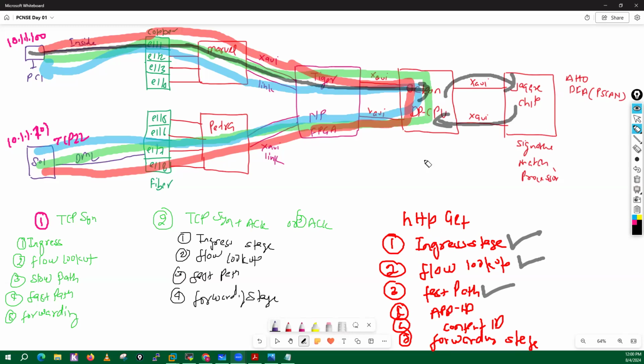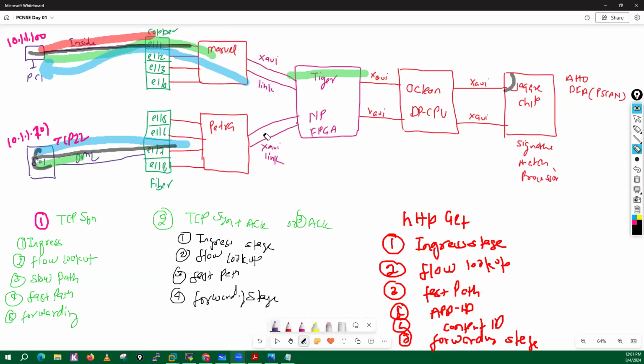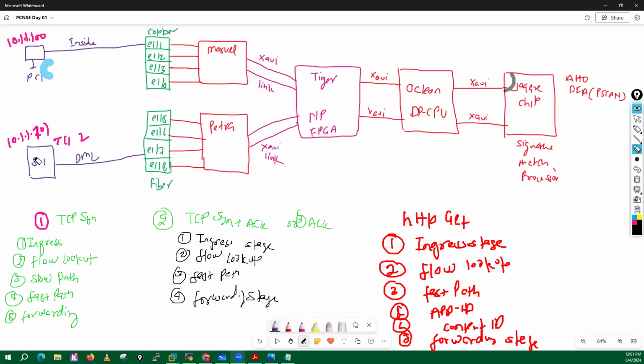Now the Octeon chip will do the forwarding. It will forward that packet through like this till the server. So that's how your packet processing is happening according to the data path of your Palo Alto. The same goes for subsequent request and reply packets. Now let's try to understand one more thing. So guys, till TCP SYN, SYN plus ACK, then ACK, then HTTP GET, I think things are clear, right?